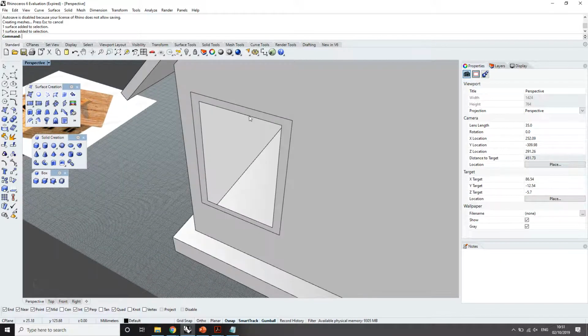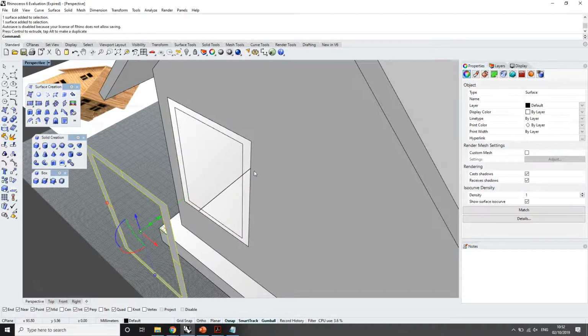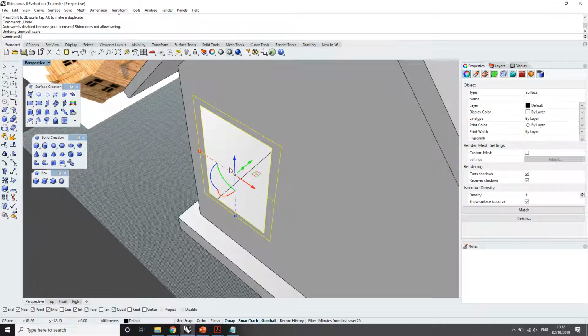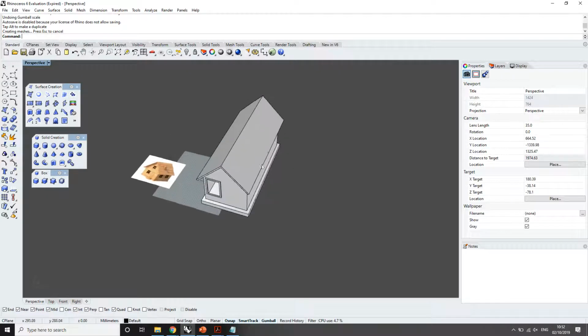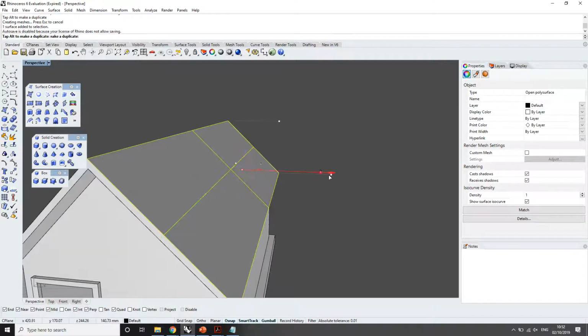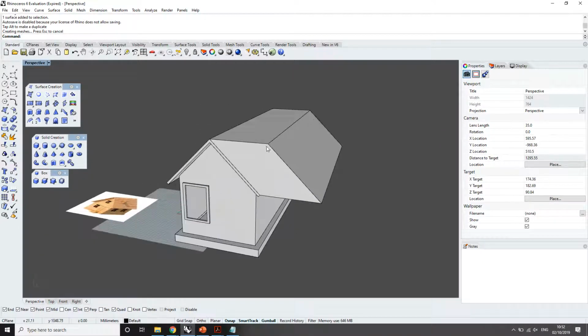Okay, now the other thing is, do you remember you can move in and out and do all of these things, scale and all that using gumball? The nice thing in Rhino 6, you also have this little circle here, which you can actually use to drag out, and that will extrude. So any object you have, whatever reason you decide to make this thicker, you can just do that, and that will create an odd-looking roof.